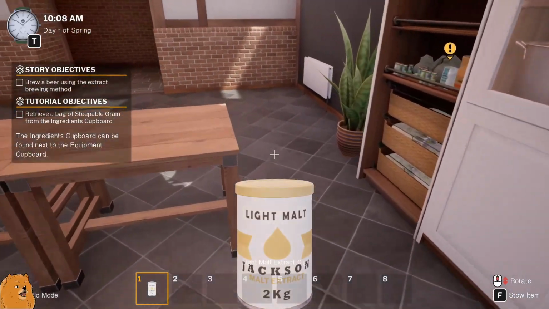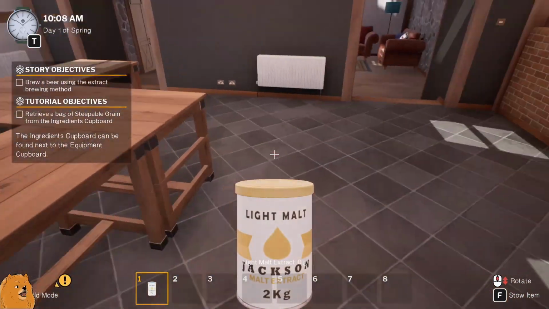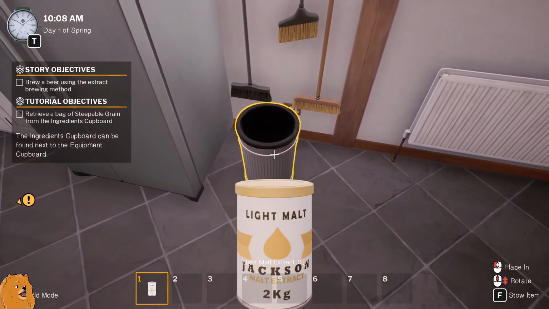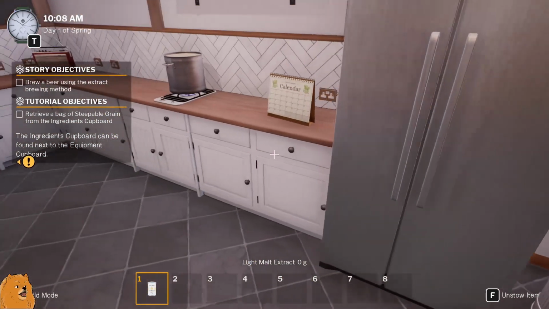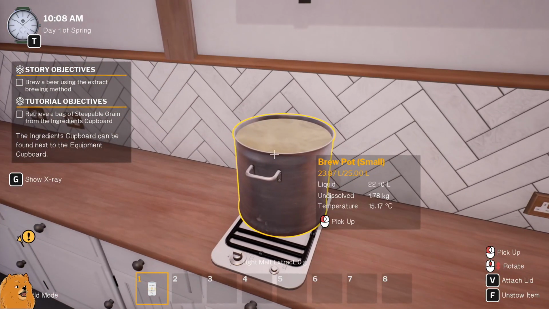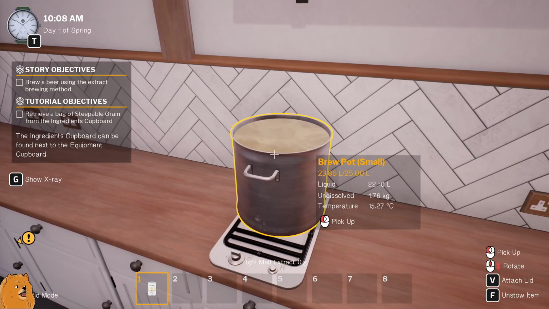We've got a bin. There's the bin. Of course, it's by the fridge. Stow item in the bin. All right, that's going to be fine. Oh, it's dissolving in there. Okay, cool.